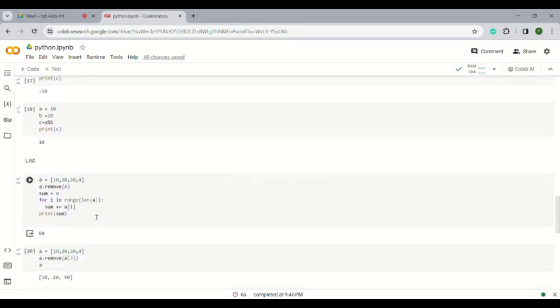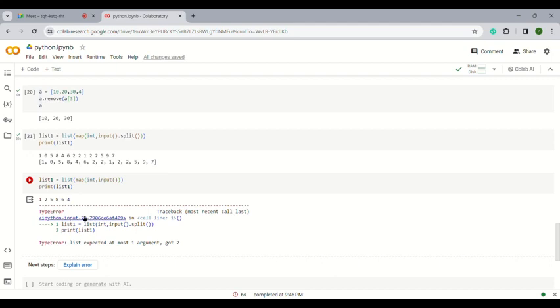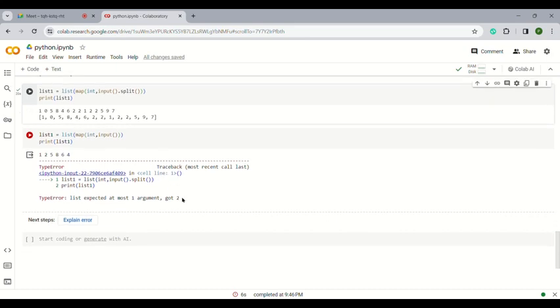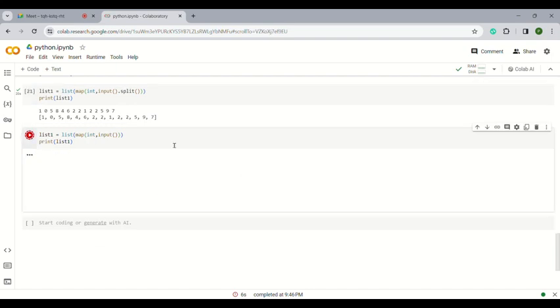But here we are using a list. This is the zeroth index element and this is the first index position. So we are mapping the elements for a list. The zeroth position element is 1, the first position is 0, and the second position is 5. We are mapping the elements by position. So without using split we can do 1 2 5 4.